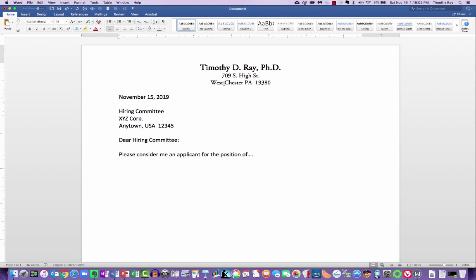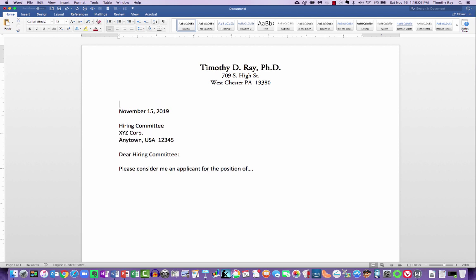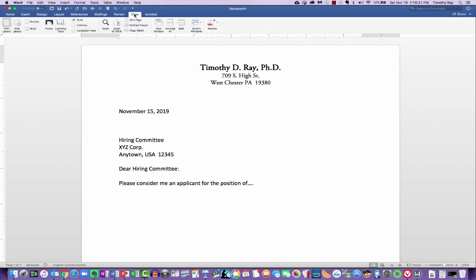So the spacing between the letterhead and the date is variable. So I'll go ahead and add a little bit more spacing in there. And the spacing between the date and the inside address is also variable, so I added a little more spacing in there. You can come back and adjust this when you get to the final draft of your letter.